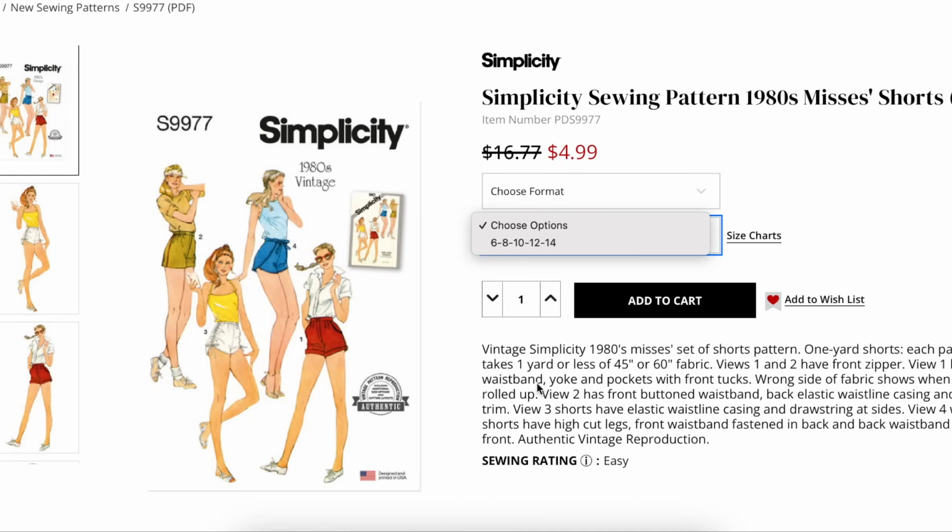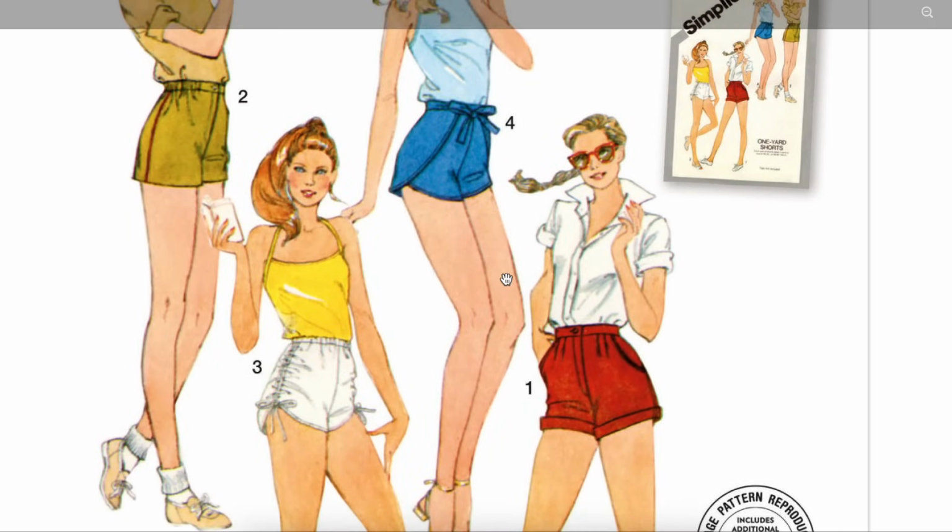View 1 has waistband, yoke, and pockets with front tuck. Wrong side of fabric shows when legs are rolled up. View 2 has front buttoned waistband, back elastic waistline casing, and piping. View 3 has elastic waistline casing and drawstring at sides. View 4, wrapped shorts have high cutout legs. Front waistband fastened in back and waistband tied in front. Authentic vintage reproduction.